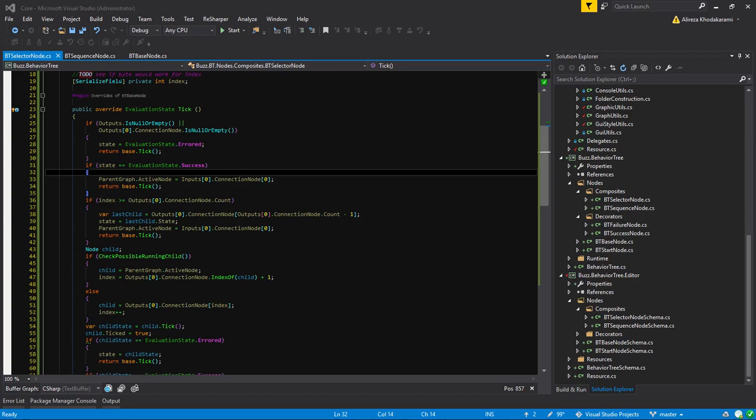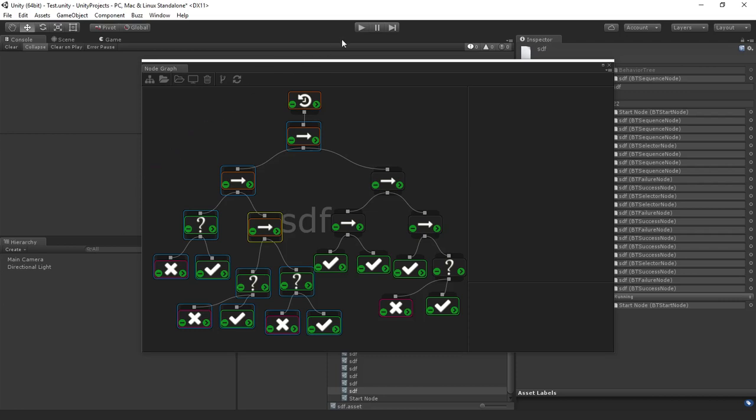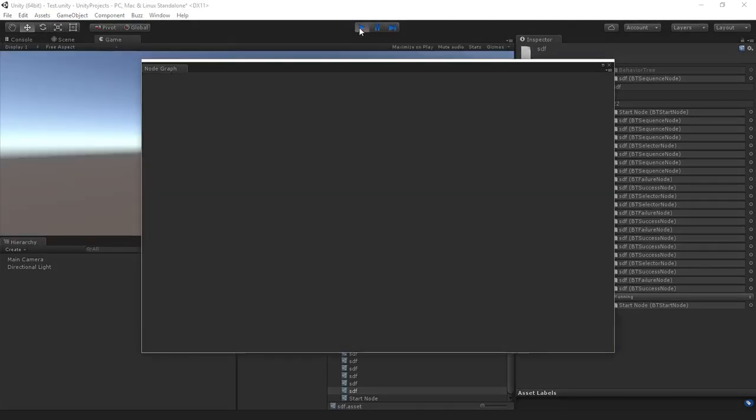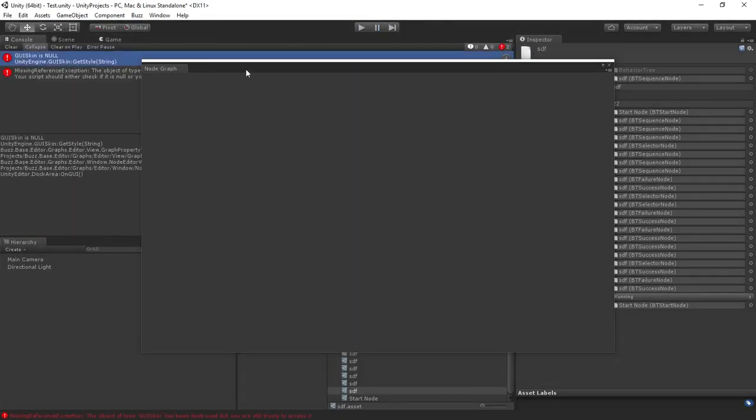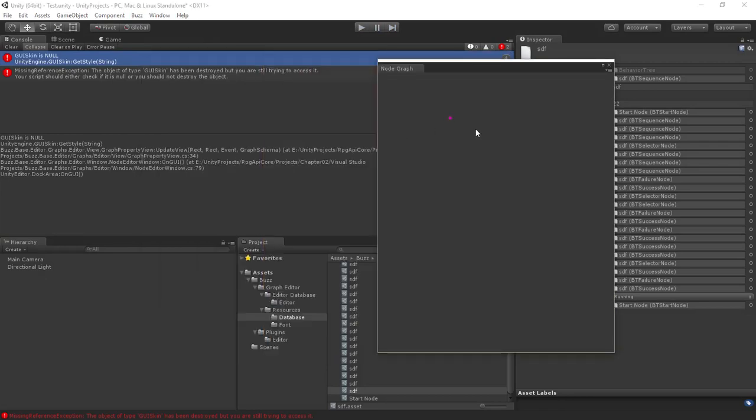Was it toolbar view? Oh, now in graph property view. Okay.